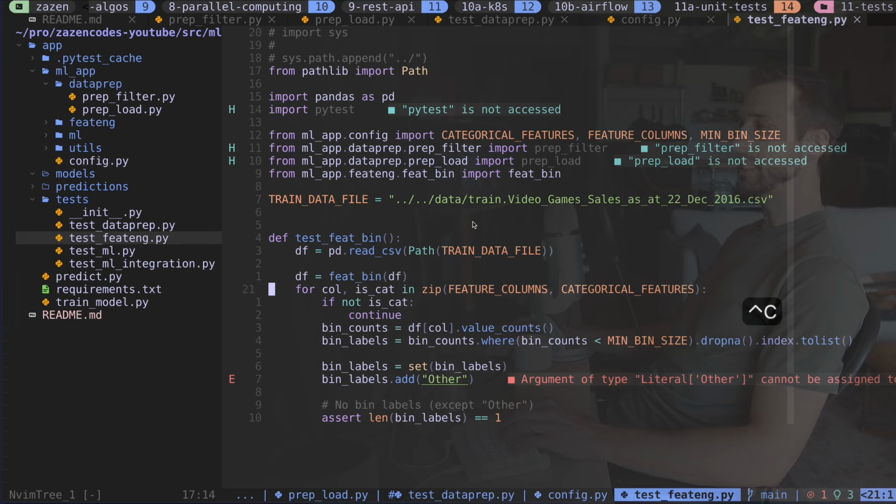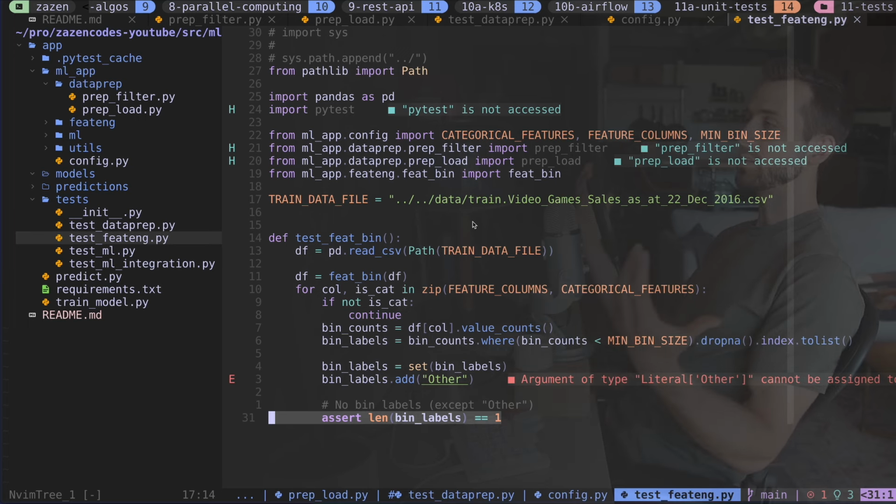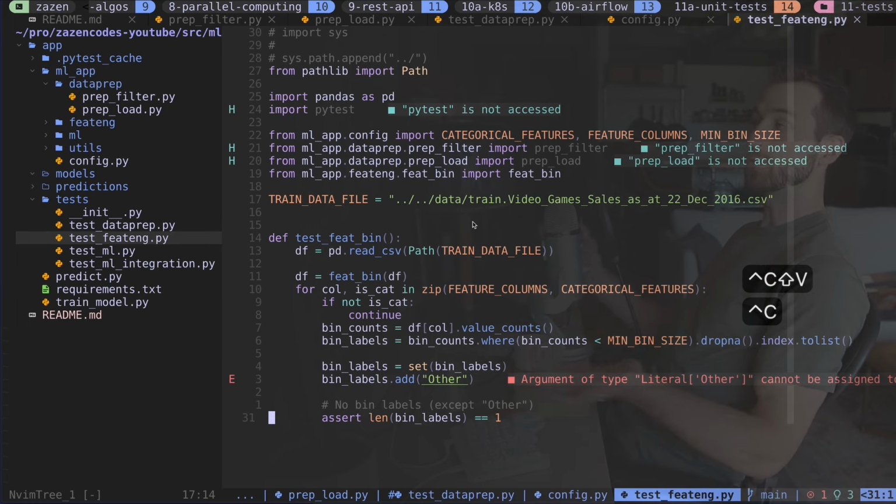Without going into the details of this function, the important part to pay attention to is this assert statement. After I've done a calculation to check how my feature engineering has worked, I'm going to assert that we're seeing the data in the correct way. I'm asserting that the feature engineering has been done properly.